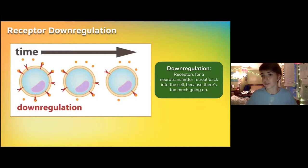Now, the reason this is relevant for MDMA is that if you're rolling really often, and you do have to roll really often for receptor downregulation to happen, I think it would have to be within days, or 2 weeks max or something like that, receptor downregulation can happen. And the problem is that once you're not rolling anymore and your brain is releasing a normal amount of serotonin, suddenly you have fewer receptors to deal with. Previously you had a 5-to-1 ratio of neurotransmitter to receptor, and then you stop rolling and you have a 1-to-1 ratio, but fewer receptors to bind at. And now your brain is just not getting enough of the serotonin action.